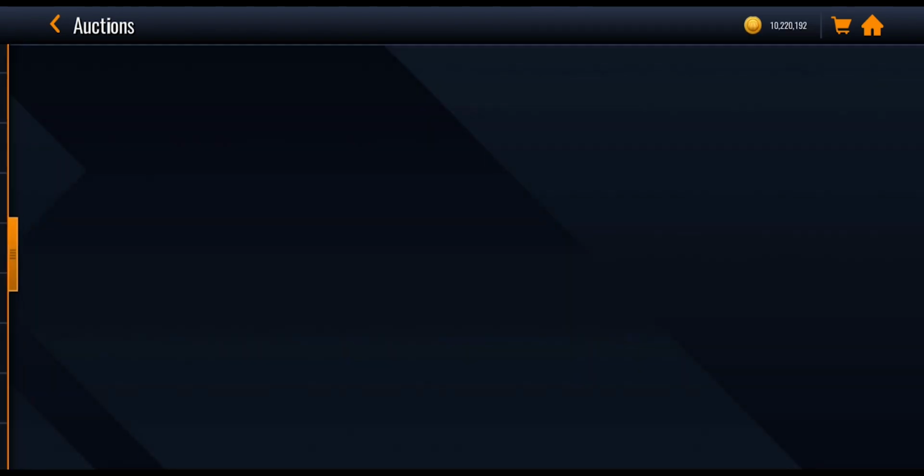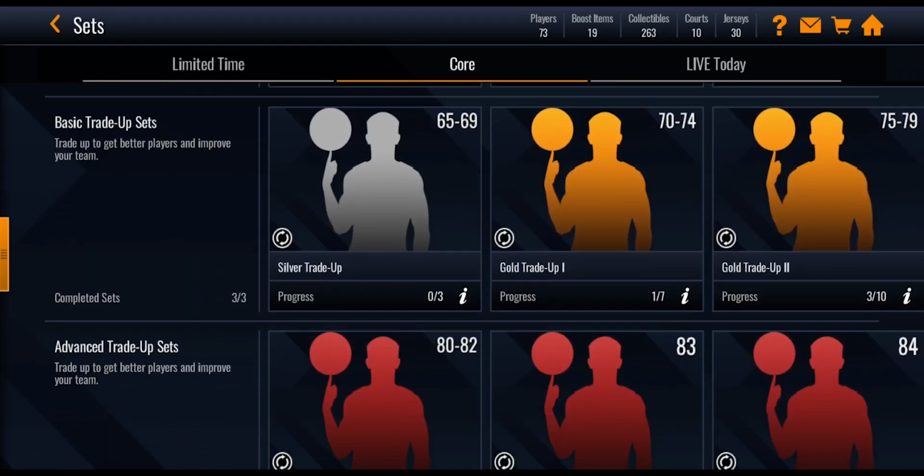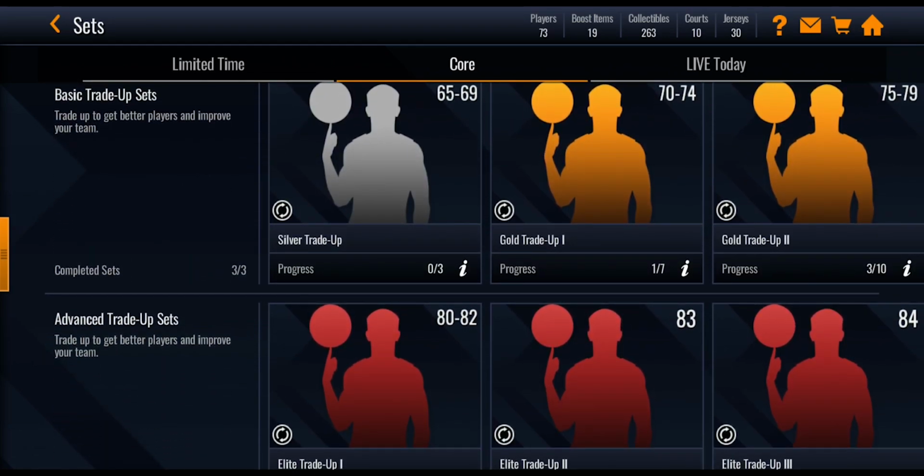One of the hidden gems with this is trade up sets as well, because that will really help you out trying to get those coins. Because as you can see, you can trade up low overall players into higher overall ones with ones you get from events and stuff, and then you can sell them on the auction house as well. Work your way up to that elite player in that trade up set, and then you can sell that on the auction house to make a ton of coins.